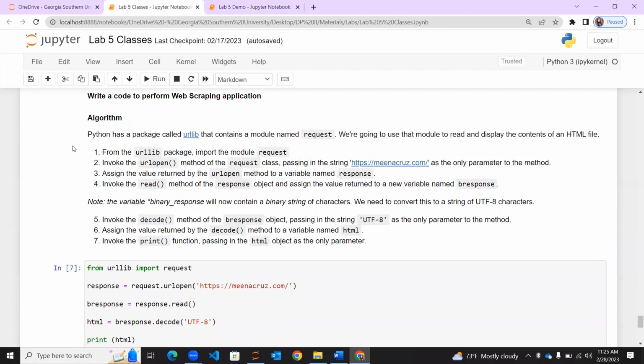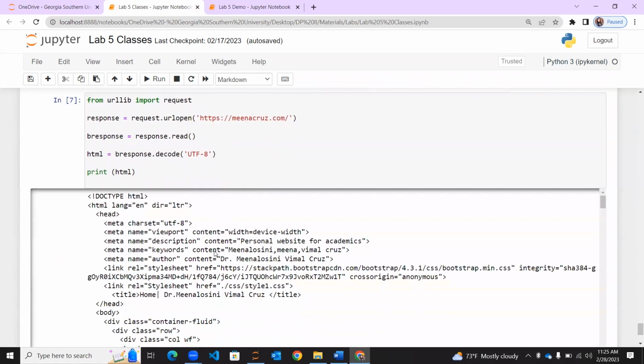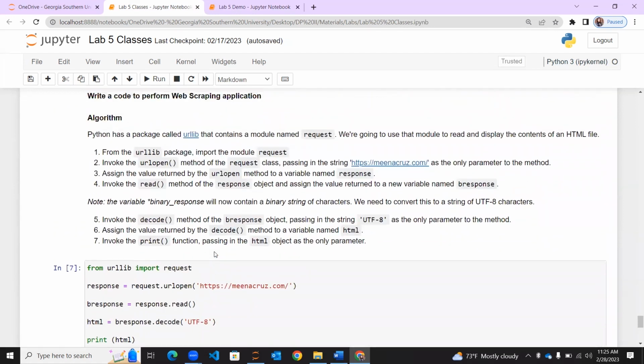And let's look at the algorithm first. It should be new to you. You have learned web design, right? So you should be able to understand, but you're going to see how you can scrape the HTML content from the website by using the URL. The main advantage of Python is it has a lot of packages in almost all applications: networking, web page development, full stack web development, cybersecurity. So Python has a package to do web scraping as well.